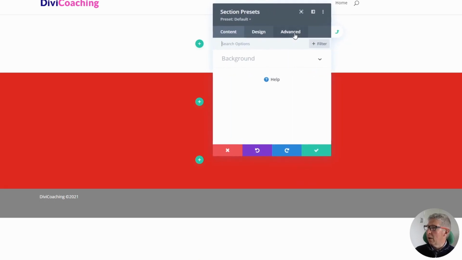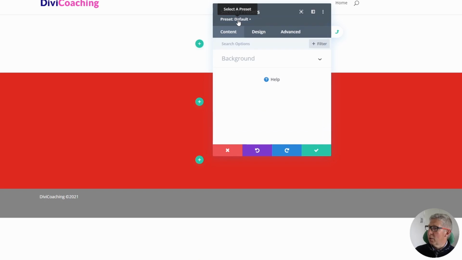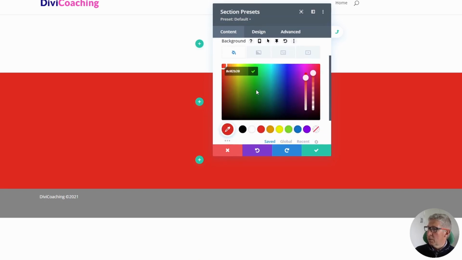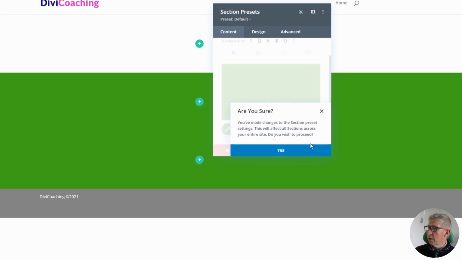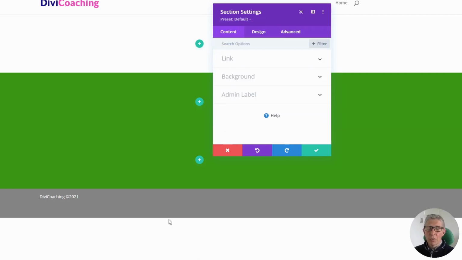So if we click on this now, we will actually be going in and editing the default preset, but we know that that default preset is section preset 2. So if we change the background color from the red to something different, say the green, we can see that automatically it has changed the background color of the default section preset, but it's actually done that by changing the background color of the section 2 preset. Now, I'm afraid all of that was quite a difficult concept to explain, but I hope that now makes some kind of sense. And we can now go on and look at a few more examples of how we can use presets to speed up our workflow.